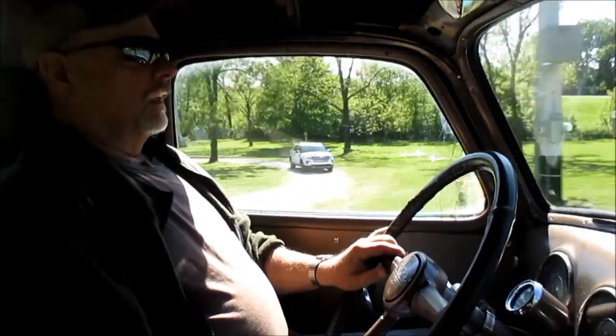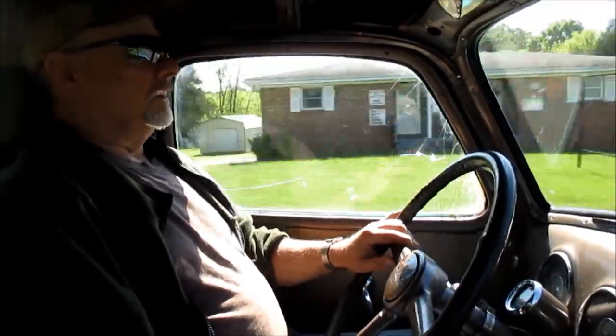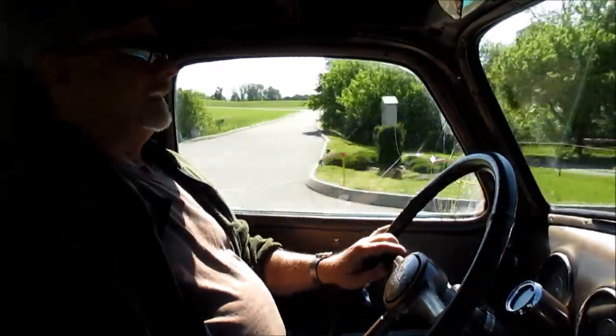Second impression. 150 more horsepower is definitely felt. All right, here we go. So far all vitals look good.